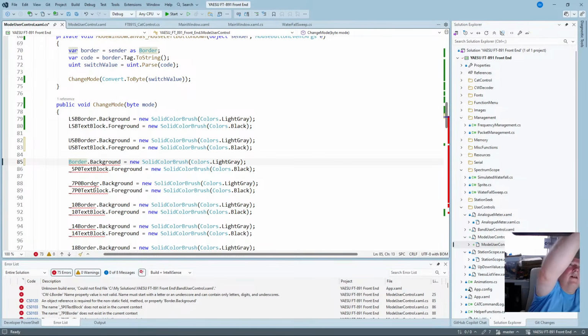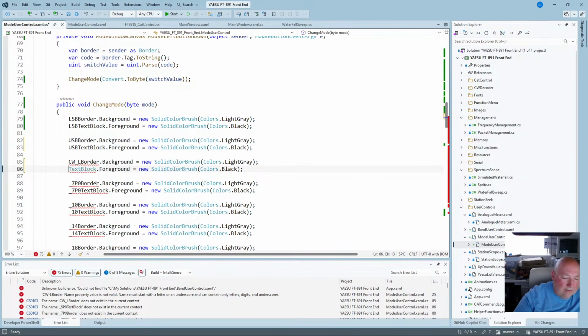CWL, C, W underscore L. CW underscore L. Right, it's not liking that. Why not? CW-L. I don't know why that's not going in.